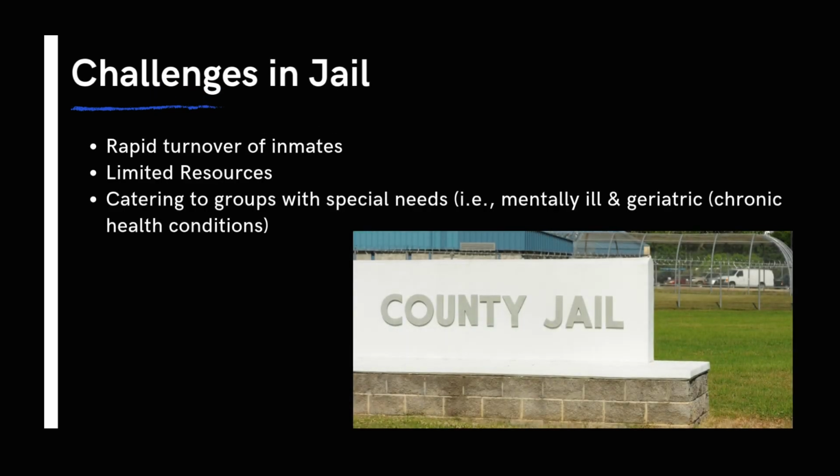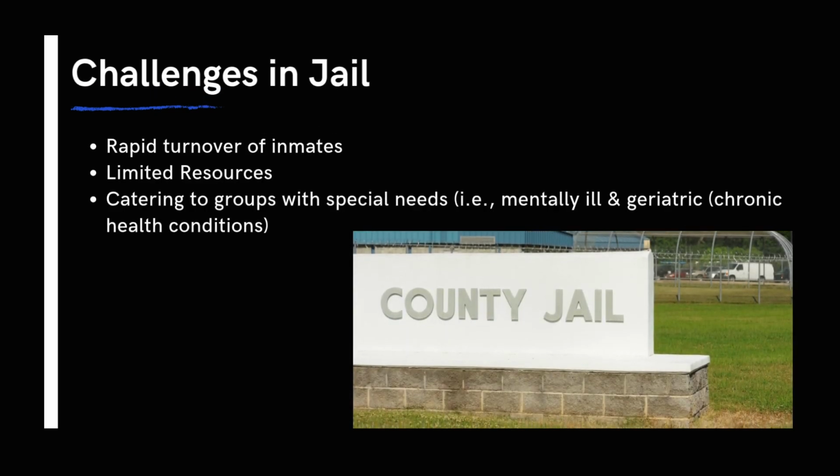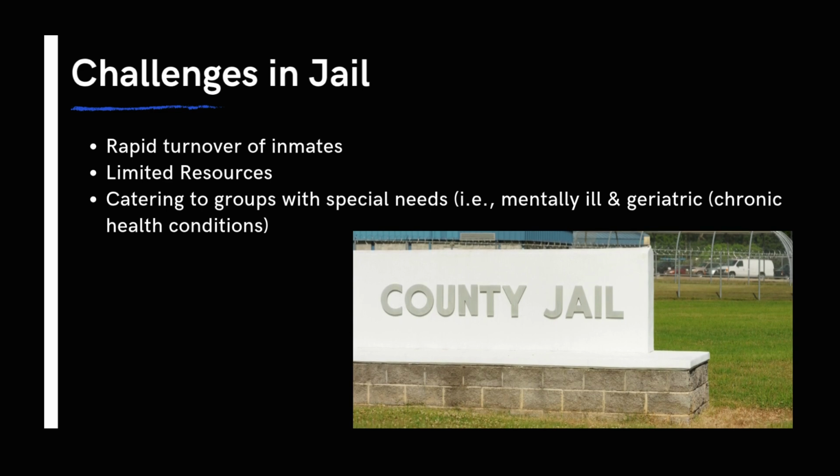While prisons house individuals who have been convicted of a crime, jails, on the other hand, house both offenders who have committed a crime but are sentenced to less than 364 days and individuals still awaiting trial. The rapid turnover of people housed at a jail can actually result in issues with resource management, effectiveness of rehabilitation programs, and meeting the physical and mental needs of the inmates. That said, there are also mental health and geriatric units built in the jails to cater to individuals needing the specialized support.